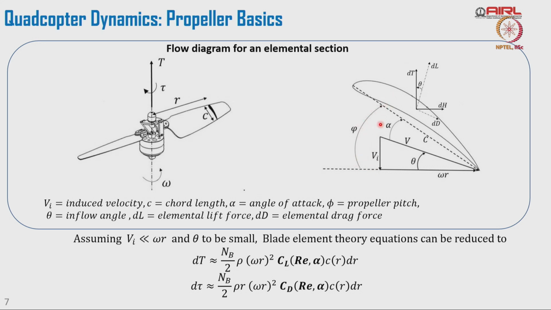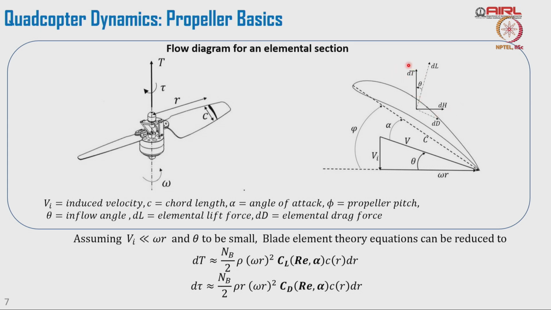What is a propeller pitch? What is the angle of attack? The theta, what we are talking of, is the inflow angle, that is with respect to omega r. So, the lift force of a section, which is represented by dL, is acting, and I am resolving the lift force into two components. One is dT and the other one is dH.